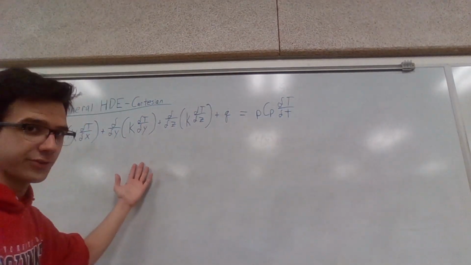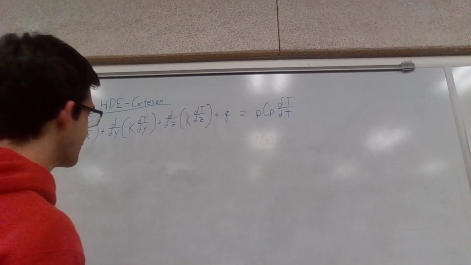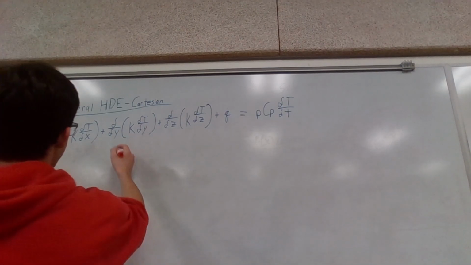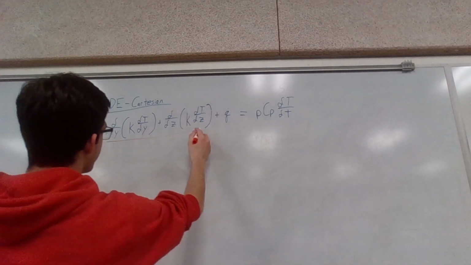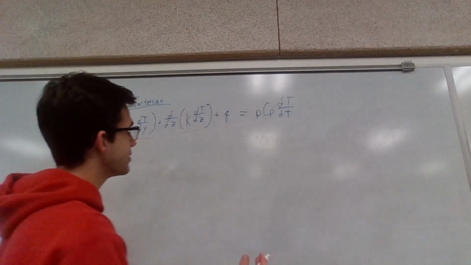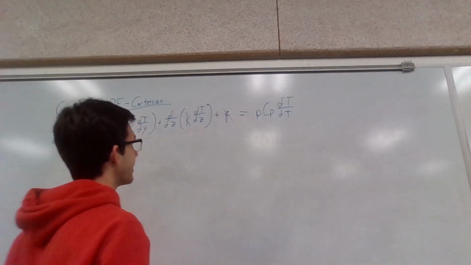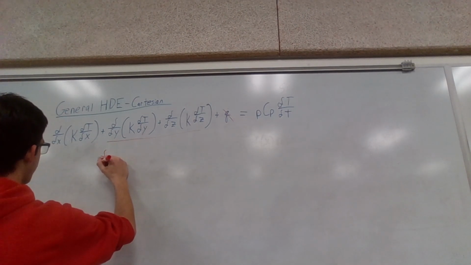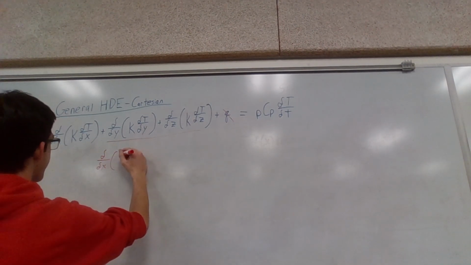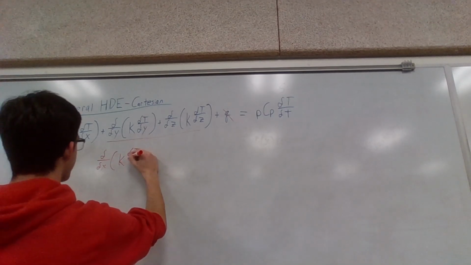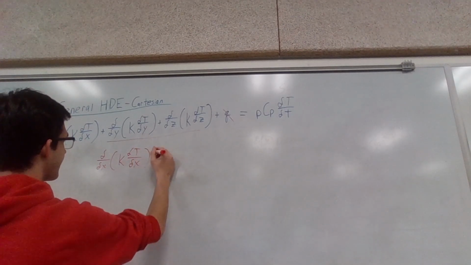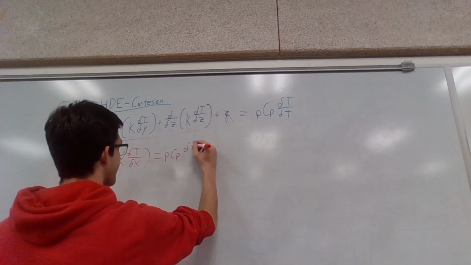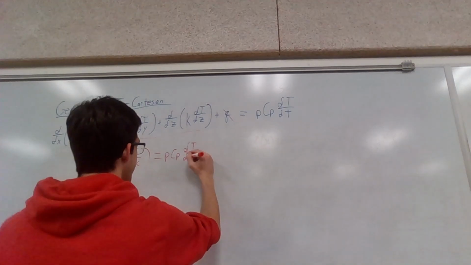All right, and once again, this is just what we found in the last video. It's the heat diffusion equation for Cartesian coordinates. So only worrying about the x direction, let's just not worry about any of these terms here. And I also said we're going to assume that there's no heat generation term, so that also we're not going to worry about. Well, that leaves us with our partial with respect to x of k, partial of our temperature with x, and that's going to still be equaling our energy storage term here, which we defined previously.